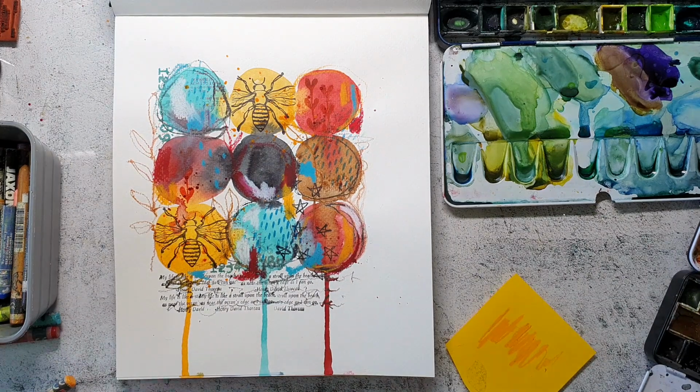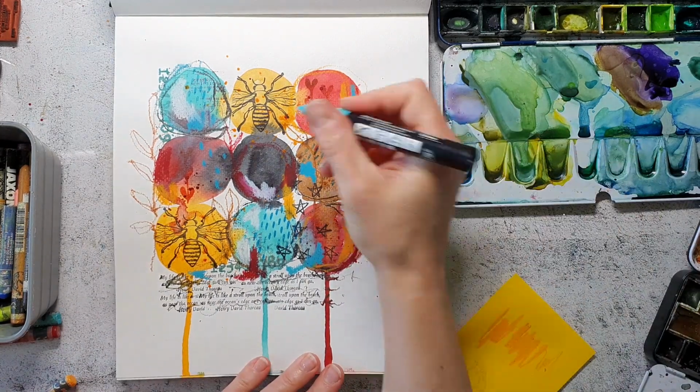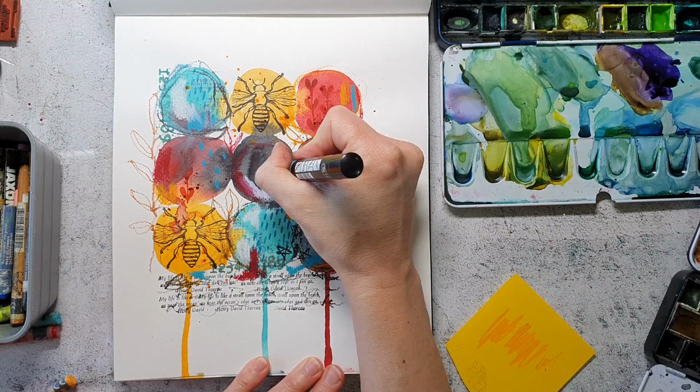And to finish it up, I'm adding some marks with the Posca paint pens.